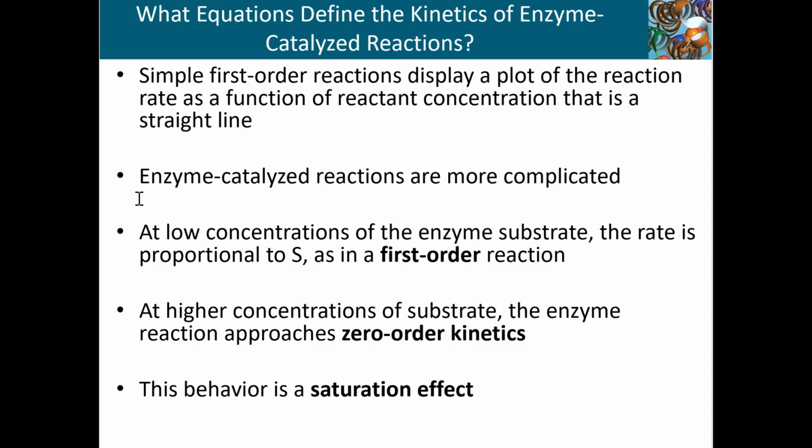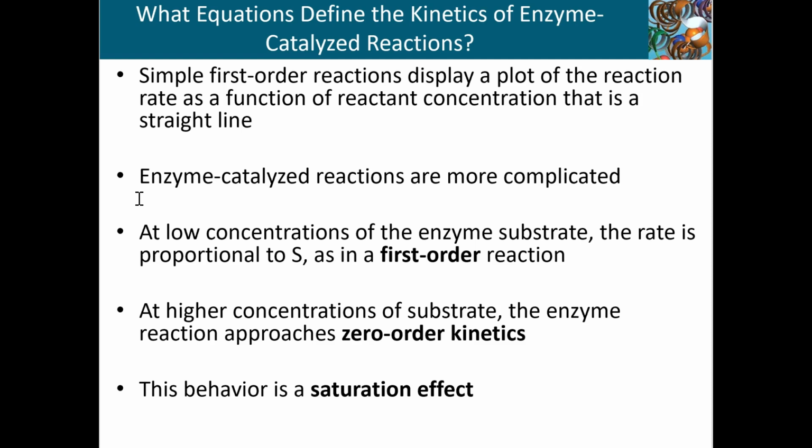So what equations define the kinetics of an enzyme-catalyzed reaction? Well, a simple first-order reaction displays a plot of the reaction rate as a function of reactant concentration that is a straight line. Well, enzyme catalyzed reactions are significantly more complicated than that because of having to interact with the enzyme on the way to the reaction taking place. And we're going to go down that rabbit hole quite a bit in a minute.